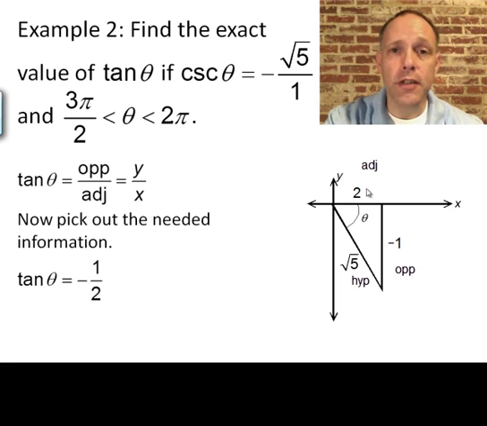I hope this video has helped you in working with trig functions, especially being able to find the exact value of a trig function. Just remember the important things. You've got to know your definitions for the 6 trig ratios. You need to draw a picture of your triangle in the correct quadrant. Put your numbers in on the correct sides. Use the Pythagorean theorem to find your missing side, and then pull out the information that you need for the trig ratio that they asked you for. Keep at it. Eventually it will make sense to you.